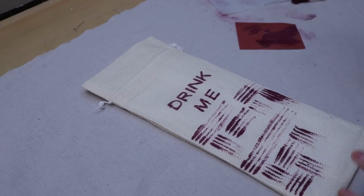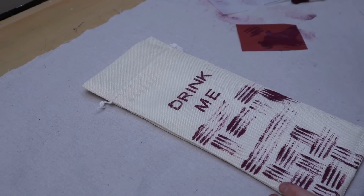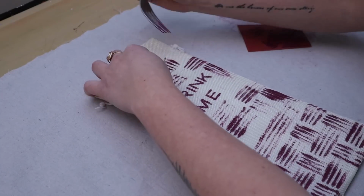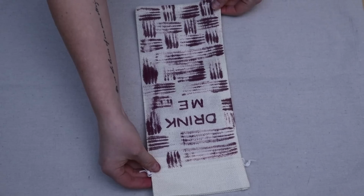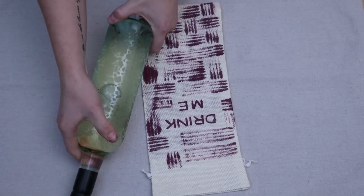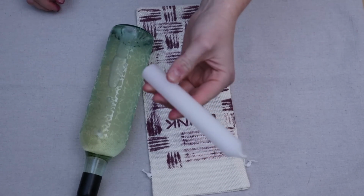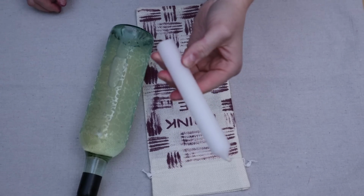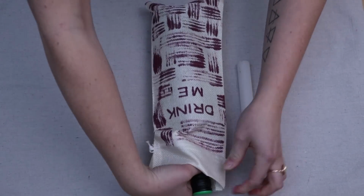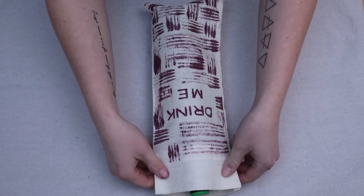So again, you can have fun. You could tape off sections. You could just use the stencil. Once again, creativity is all yours. And then of course, you just want to let your bag dry. And as a last little thing to make this gift keep on giving, I'm adding a nice tall candle into that wine bag with the wine bottle so that when your friend is done drinking the gifted bottle of wine, you can add the candle to the bottle, and now it is a beautiful candle top.